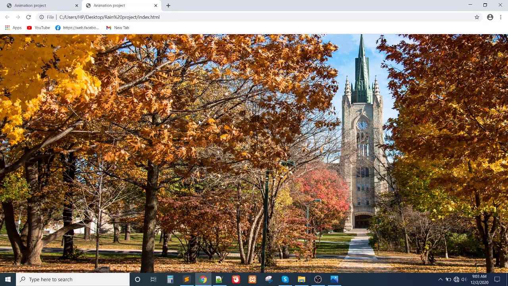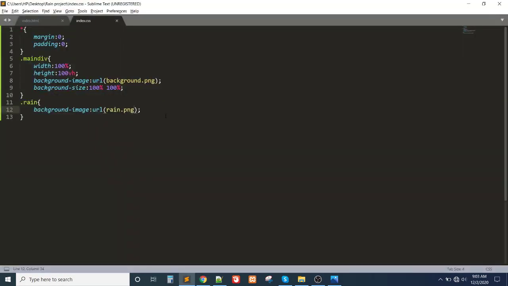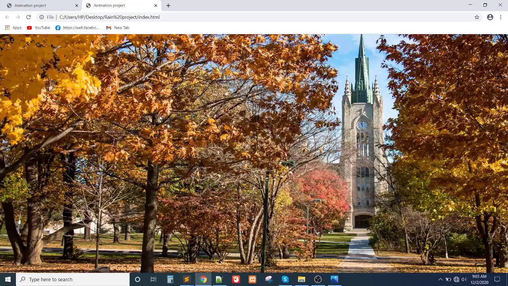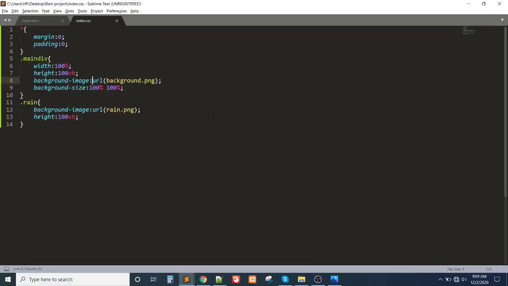Where is my background? So rain url rain.png. Let me check. And height will be 100 vh. My image is showing. Let me make that image dark.